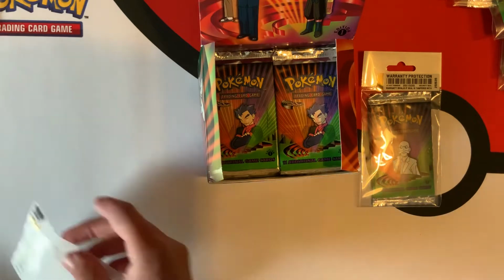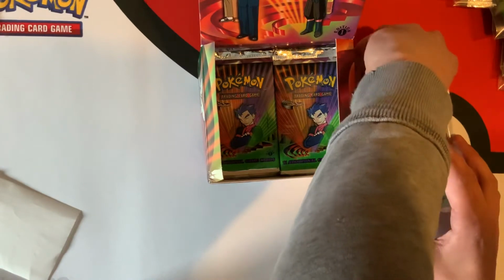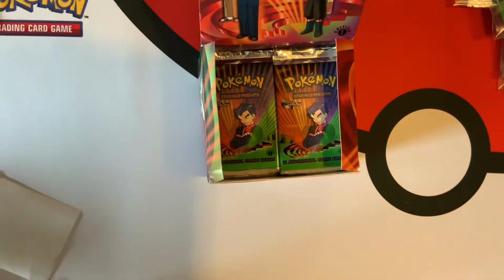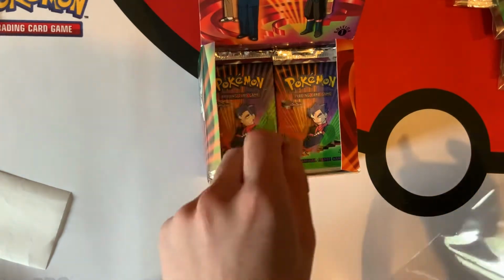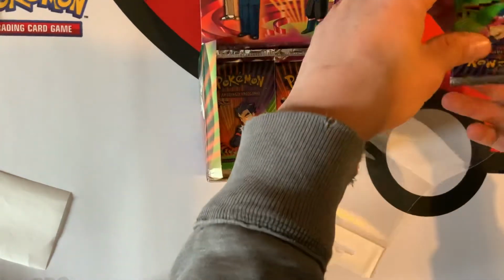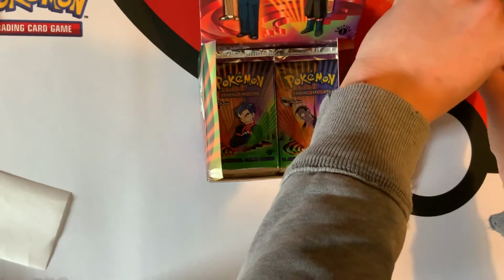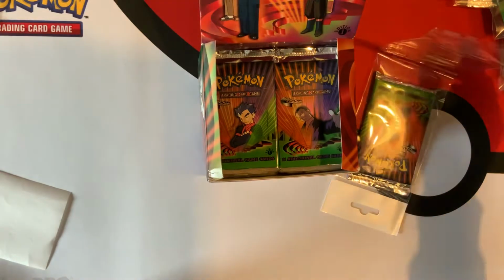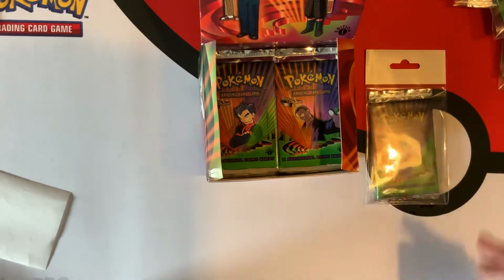Don't know how much longer we'll be able to break boxes and or warrant breaking boxes, because it's getting harder and harder now to warrant breaking a box, because people aren't willing to pay the price of the packs obviously inside, because now the box is holding so much value to be kept sealed, especially as more and more of these types of things go on. You know, I think this box very soon, give it a year, it could be well worth 10,000, and then the packs are going to be either way more expensive, or like the rest of the boxes, where you just can't do a box break anymore. So I think they will become a thing of the past.